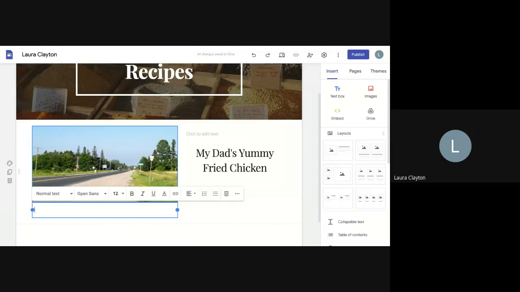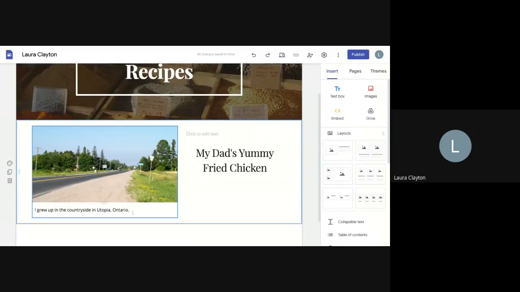Okay? And I'm going to write down, I grew up in the countryside in Utopia, Ontario. All right, so now we can see that the photo is going to have a caption that explains what it is.